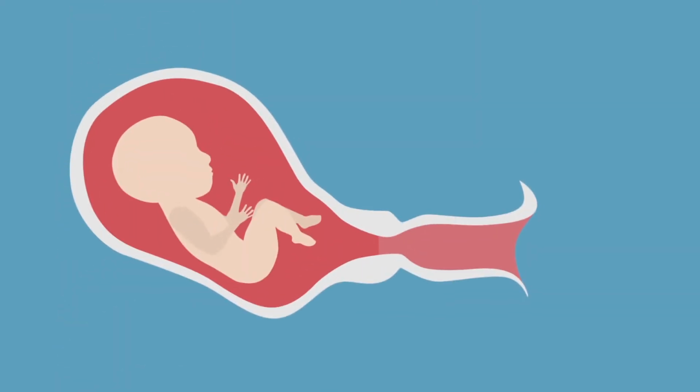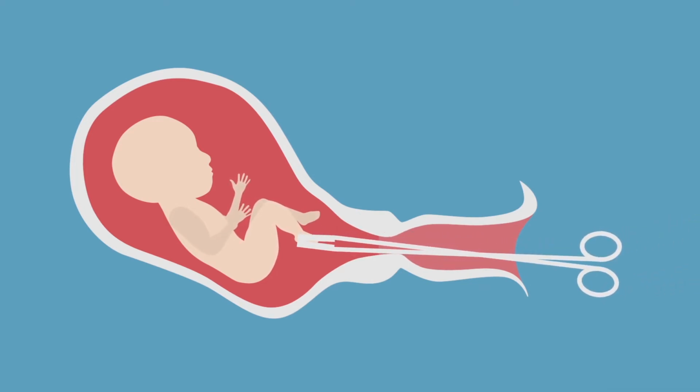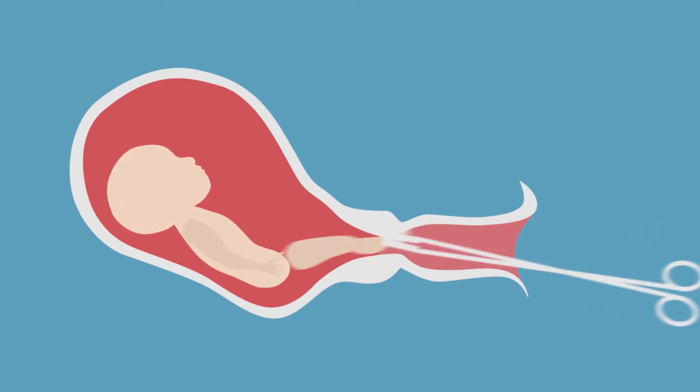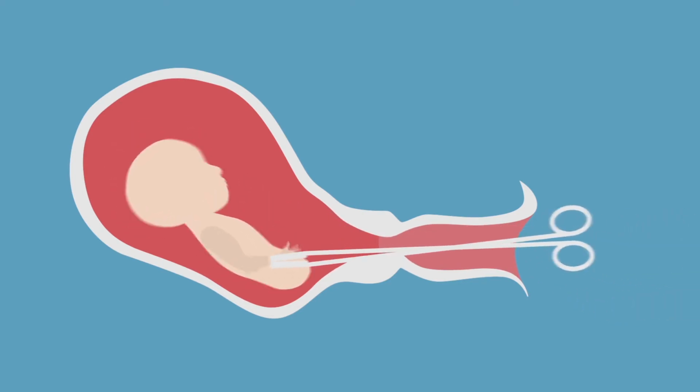Now, if the pregnancy is past 14 weeks, a different procedure is completed. An instrument is inserted into the uterus, which then splits the limbs and bodies apart and removes the pieces one by one. Then that's stopped, and then typically there's a sharp, what we call a curette, that is then used to sweep the inside of the uterus, and then the cannula is placed again, then the contents are removed again, and then when all that's done, then they wake you up and they bring you back to the recovery room.